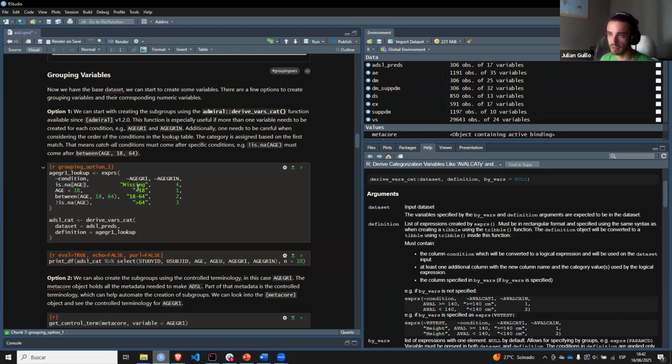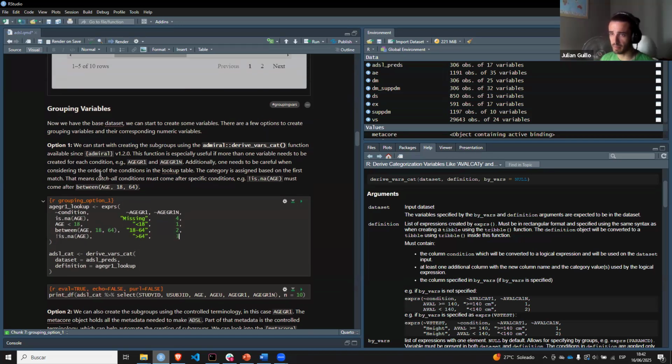So in this case, we have the first condition to see if AGE is non-available. No, sorry, if it's non-available, we will assign it missing, or in this case, the group number 4. Then if AGE is less than 18, we assign this label. If it's between age 18 and 64, this group, sorry. And finally, for everything else, we just add that it's greater than 64.